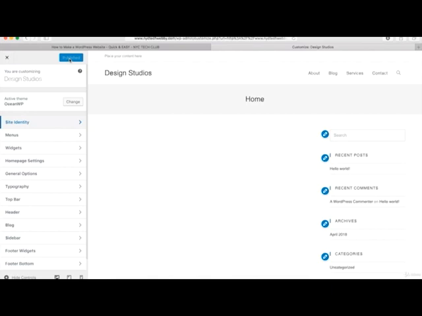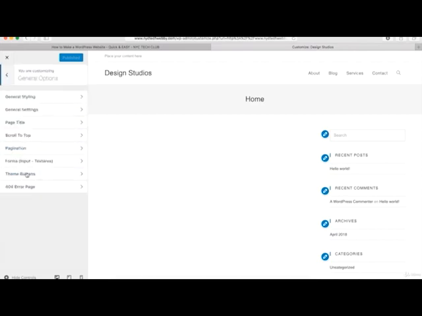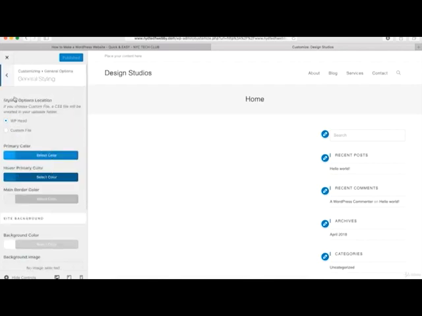So once you're ready, I want you to come down to the General Options tab and click on that. And once you're on this tab, what we're going to do is go to the General Styling tab. So click on that. And what you can do here is change the primary color for your WordPress website if you want. So right now, the default color is this baby blue color, and you can see it over here. And also whenever you hover over these links right here.